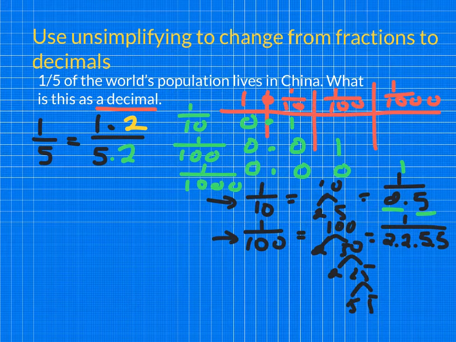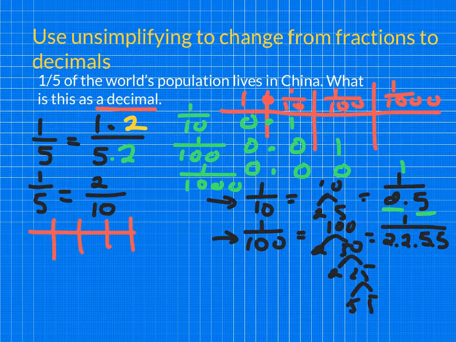Okay, so what do we come up with then? So 1/5 is the same as 1 times 2, which is 2/10. So now we've written it in tenths, and 2/10, if we now use our decimal place value, so we've got our units. So this needs to be drawn up all the time. Units, tenths. Oh, actually, when you're going to tenths, we've got 2/10, so we want 2/10, and so our decimal is 0.2.